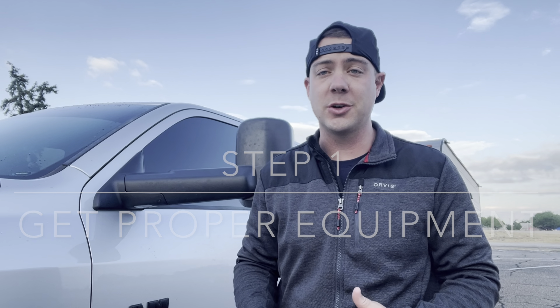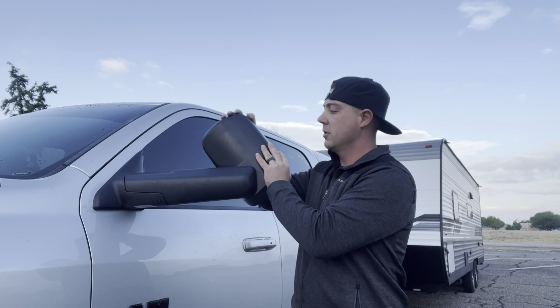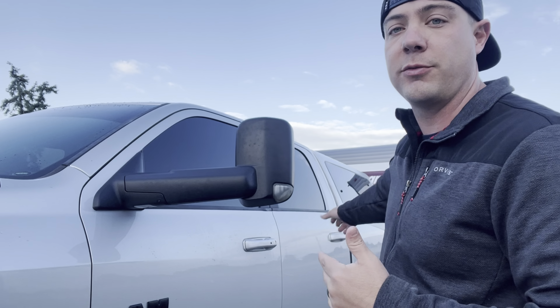One of the first things you want to do is make sure your vehicle is equipped with items that are going to help you back a trailer. We have this really wide travel trailer that sticks out further on each side of the vehicle. What you're going to need to back a trailer like that is some tow mirrors. These mirrors fold up like normal mirrors and then flip out when you need to tow trailers. I strongly suggest getting tow mirrors because when I first got this travel trailer I didn't have my truck set up with tow mirrors and it was pretty challenging — the mirror was looking straight into the front of the trailer and I just couldn't back my trailer the way I should have been able to because the equipment wasn't set up right.